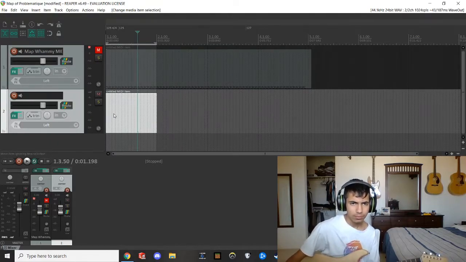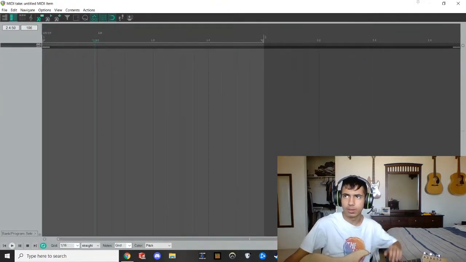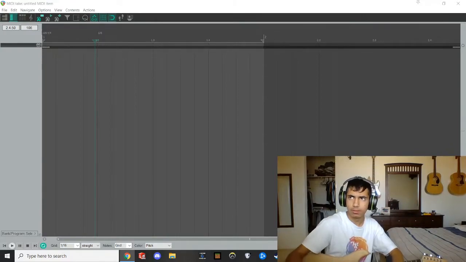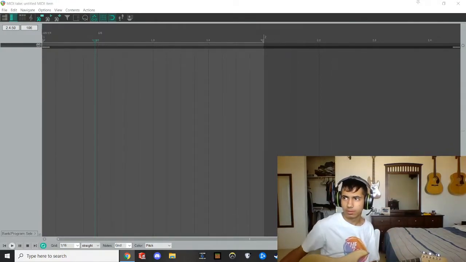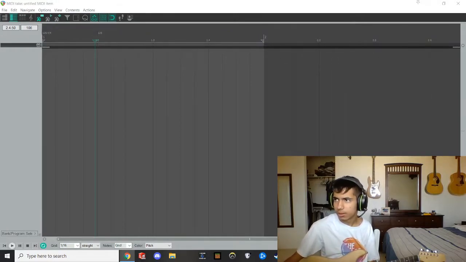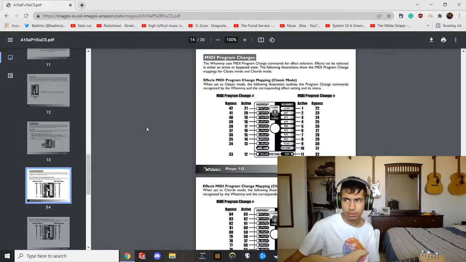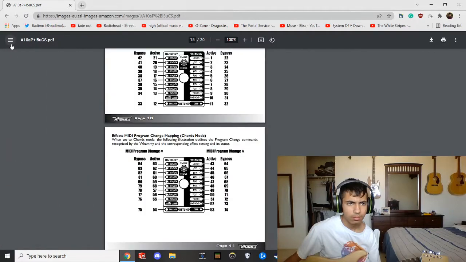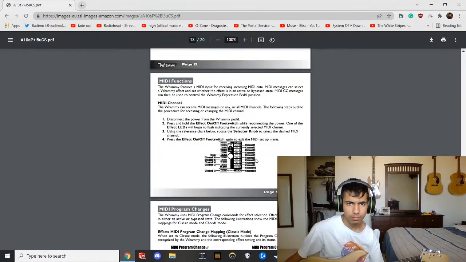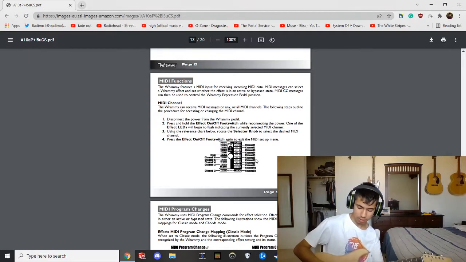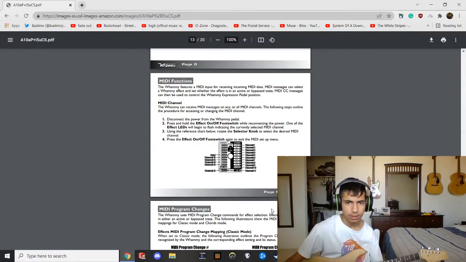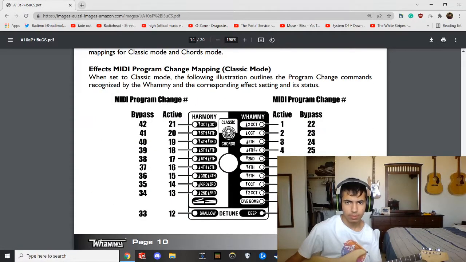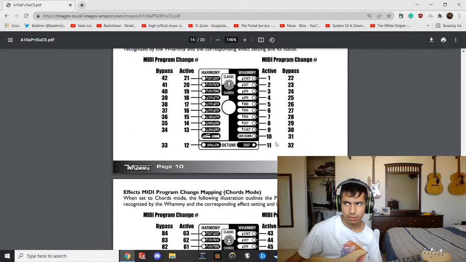So now what you have is this untitled MIDI item. Double click it, and this window pops up. Now what you need to do is figure out what different parts, numbers, or values control the Whammy via MIDI. So let me pull up the Whammy manual, which is over here, and looks like this. First, make sure you have the correct channel selected. If you have to change channels for the MIDI, I'll let you figure that out, just read through the manual. But anyways, here's what the different things the Whammy does.